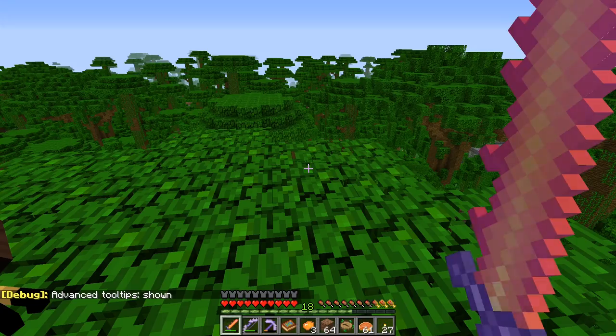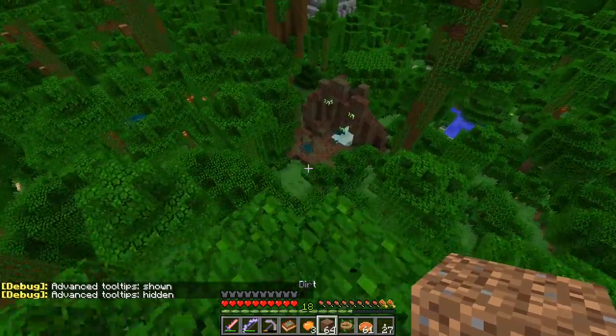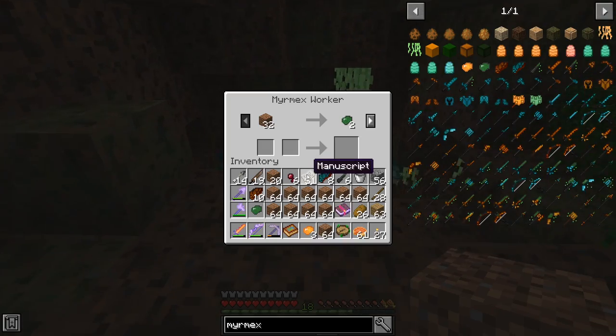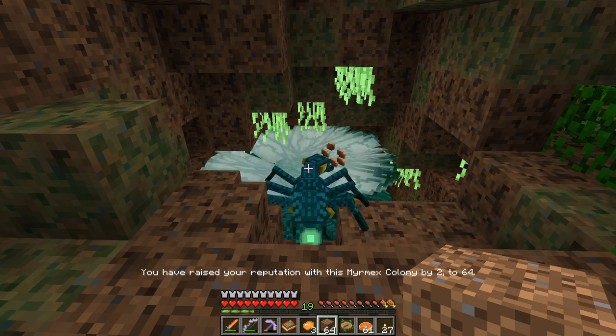13 and 18. Eek. Alright, that's very low durability, but we are here with a bunch of stuff that hopefully these guys will want. As long as they're not crazy. Alright. You want dirt. And also, by the way, the reputation will rise when trading with them. So this is great. I wonder how much dirt he will take. Ah, that's it. Alright.